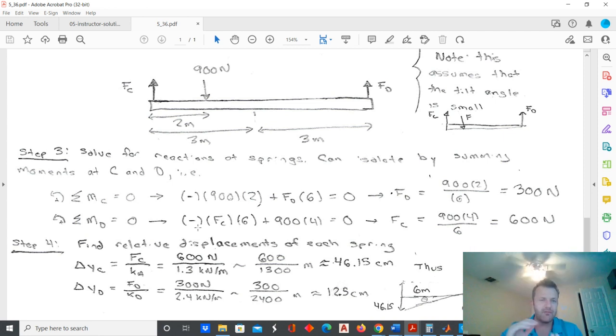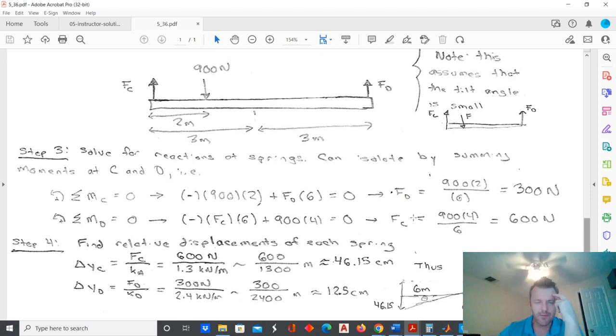That is counterbalanced by the tendency of FC, that reaction, to rotate back in the clockwise direction, so it gets a negative. And it wouldn't really matter if you switch your 2 signs around. It's just that for my counterclockwise positive convention, these are the signs that are assigned. But the key point is that they're of opposite signs because they're kind of counterbalancing one another. So if you go ahead and solve for FC, what you'll find is that FC is 600 newtons.